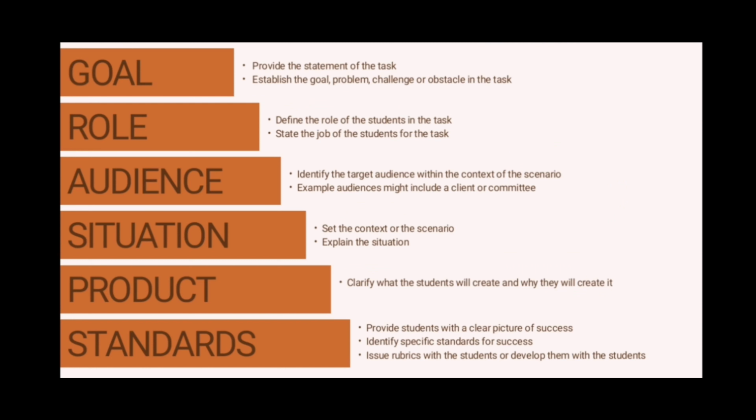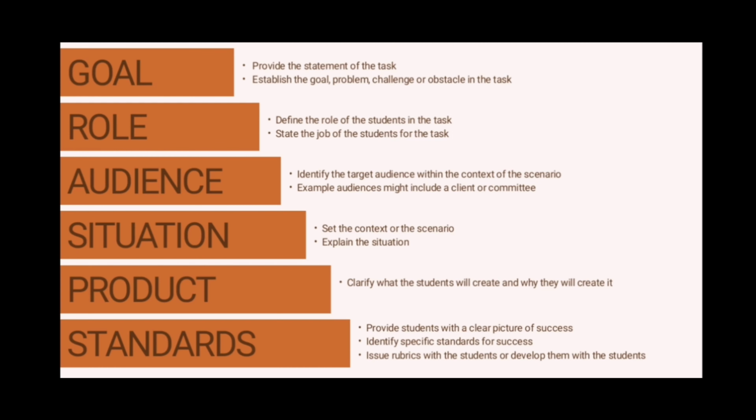Next, we have the definition of the GRASP model. We have here the letter G, which means goals. It is to provide a statement of the task, and it is also to establish the goal, problem, challenge, or obstacle in the task. So, goal is able to answer the question, do I understand the task and concept that underpins this task, and how will I approach this task?